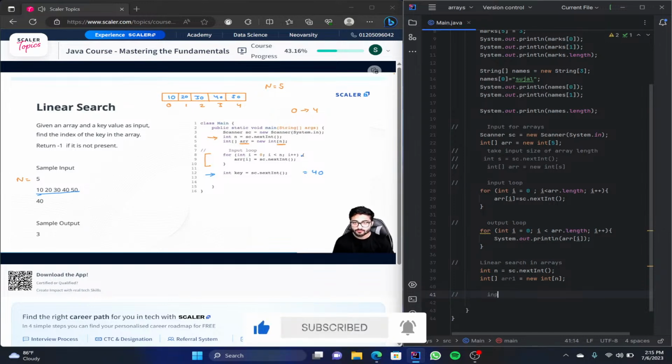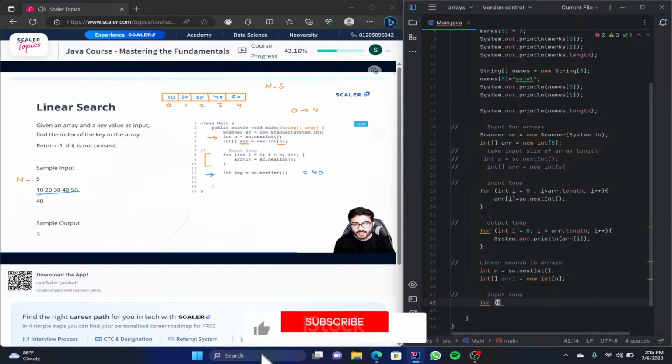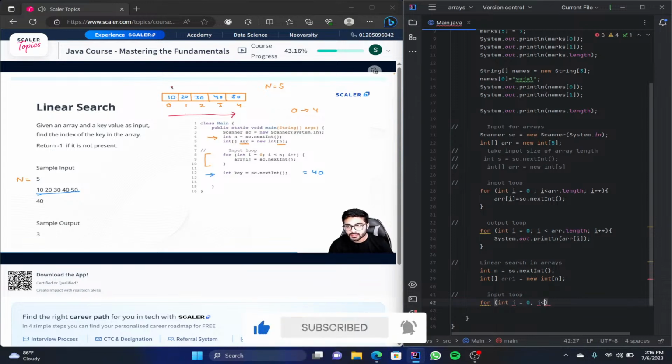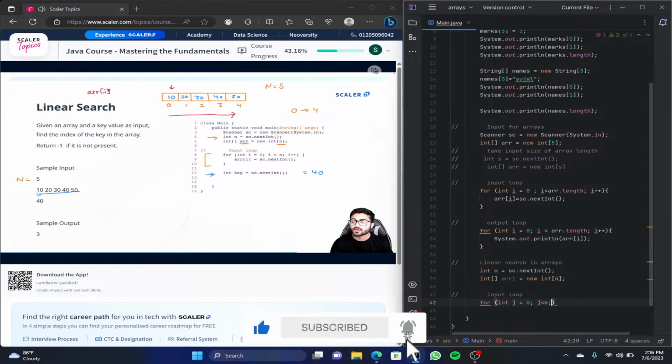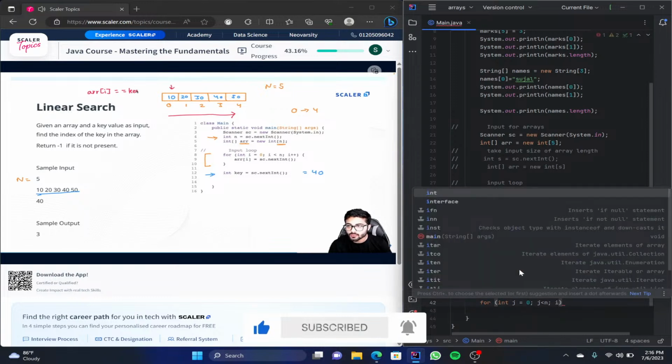Now let's move forward. The next thing is, how exactly can we find the index of the key value? The idea is very simple. We just go about iterating from the left to the right, so we move in this direction, and at each index we compare the value with the key. At each point I will check whether the value at the ith index in my array is equal to the key value.